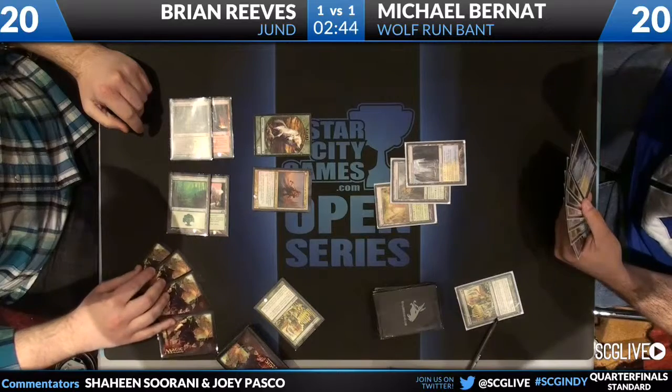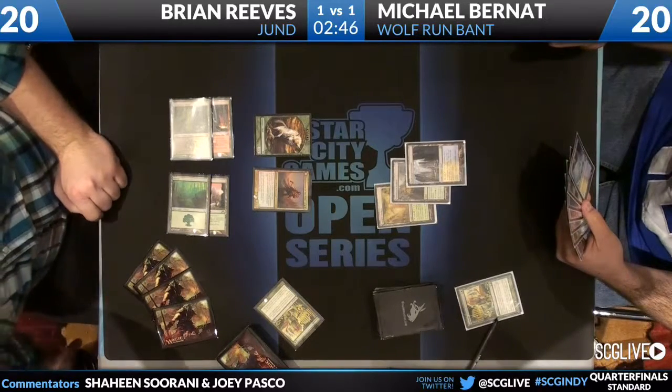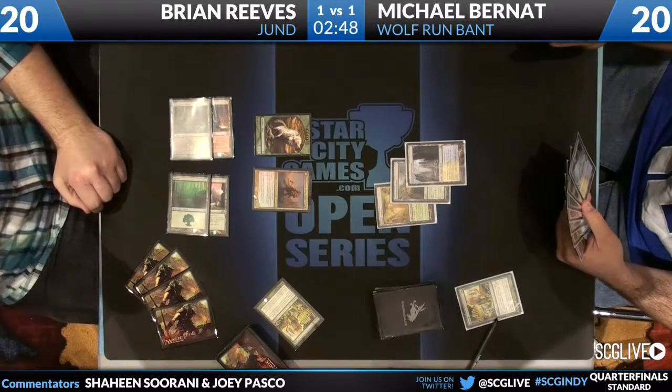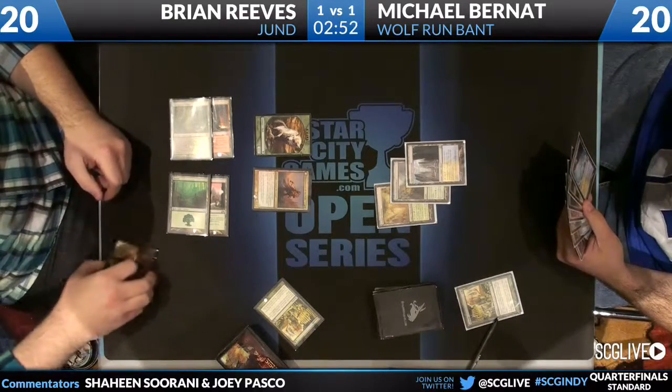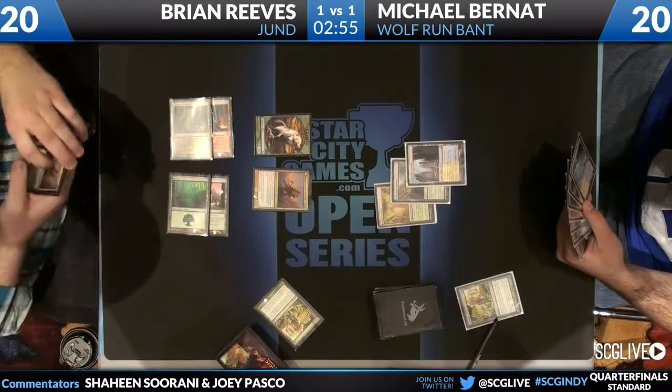You don't want to get a low life total, because once you get to a low life total against Jund, we've seen it so many times, a Ram Return can just end you. Wolfrun on a token can end you. So you want to really keep your life total at a healthy rate here.